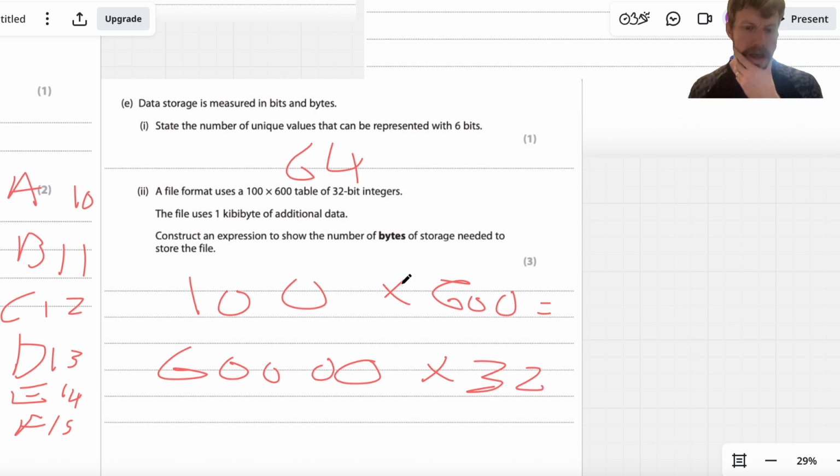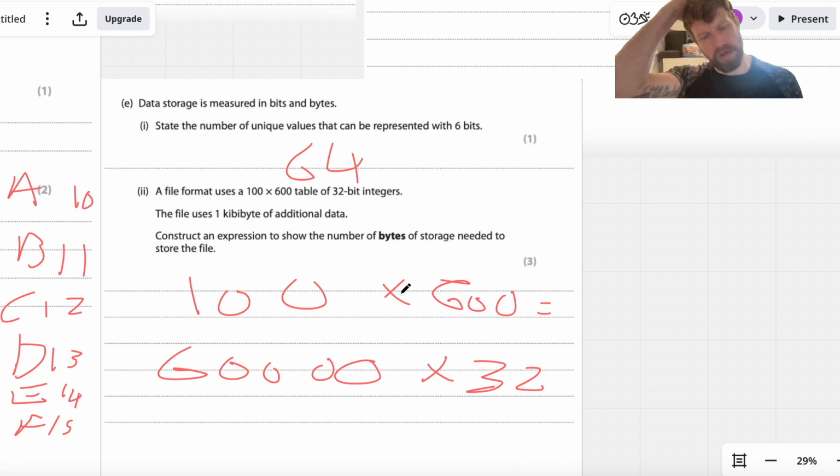So that gives us that. It means that we don't actually have to work it out. So we do that. That gives us the cells. Every cell has got a 32-bit integer. If you're getting a little bit extra technical, that would then give us it into bits. What it's getting at here is it's also got an extra bit of extra kilobyte in there as well. So we're going to do that.